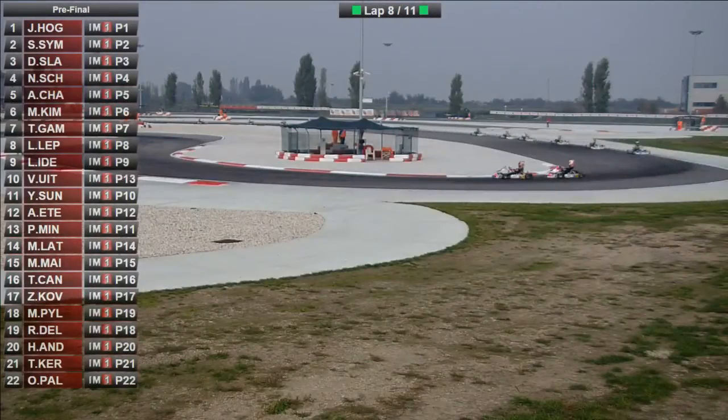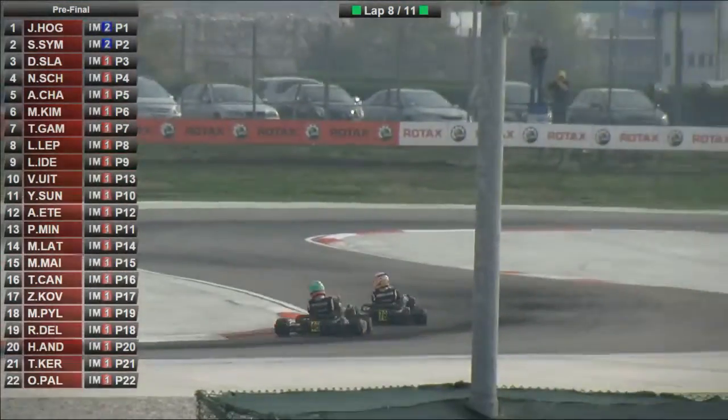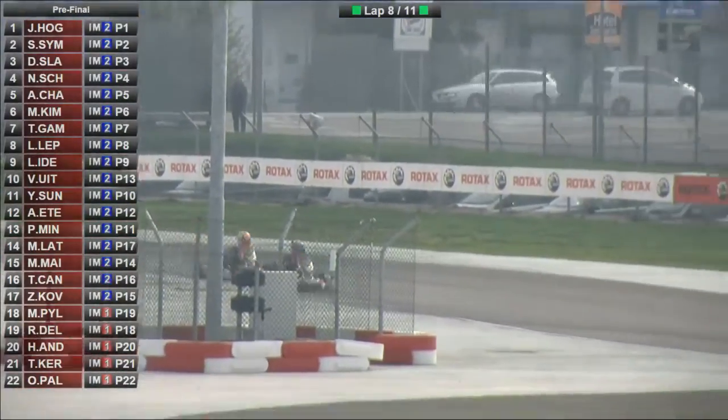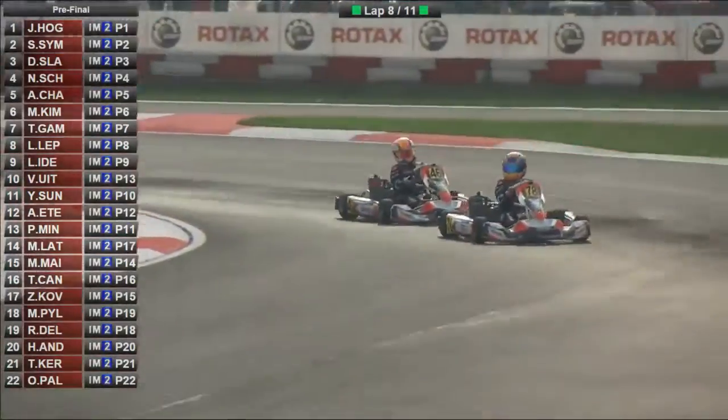We have got another 3 laps at the end of this one as well, but the 2 leaders are about 1.5 seconds clear now of 3rd, which is Giannis Slavinsky. Giannis will be, I think, pretty satisfied if he stays 3rd. From 9th on the grid in the pre-final, if he can be 3rd on the grid for the final and have the nice inside line, he'd be a happy man.